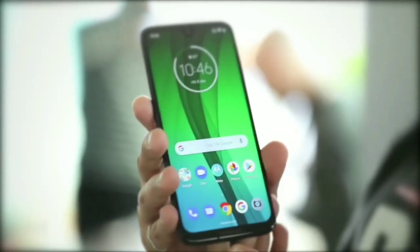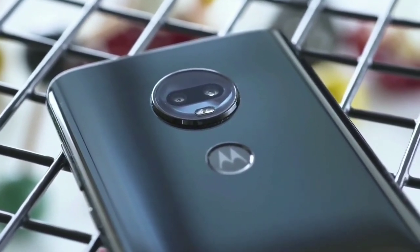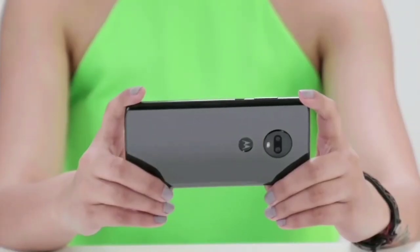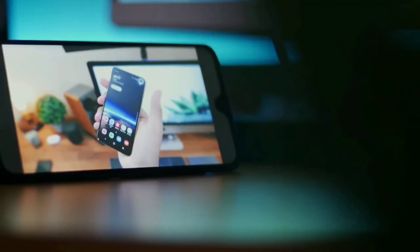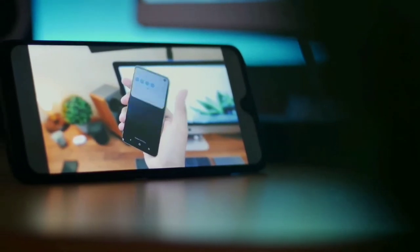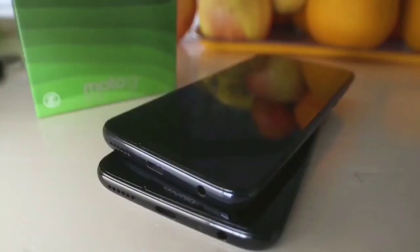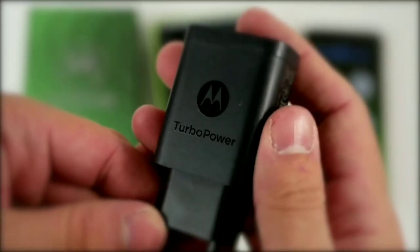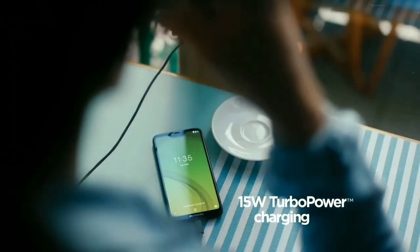That's paired with 4GB of RAM, which is more than capable of running all the apps and games we wanted it to. There are dual rear cameras: a 12-megapixel main camera and a 5-megapixel depth camera. Whilst they won't compete with the likes of the Pixel 4 or iPhone XS, the Moto G7 cameras are impressive, especially considering they can shoot 4K video, portrait mode photos, and slow-motion video. Overall, photos from the G7 have decent image quality. The battery had enough power to get through a normal day, and included in the box is a 15-watt turbo power wall adapter that Motorola promises will provide 9 hours of battery with just 15 minutes of charge time.